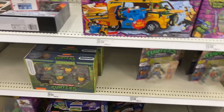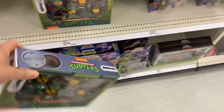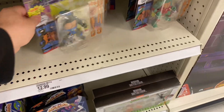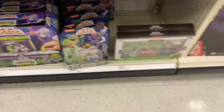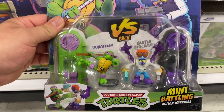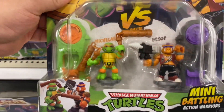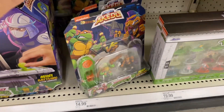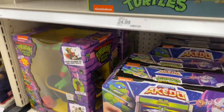I think the new movie is going to be pretty cool. I think it's going to be more based on comedy than actual Ninja Turtles history, but I don't know — I want to go see it. These are the $10 turtles, I think they're 12 bucks. There are mini battling action warriors — got Bebop and Krang too. It's pretty cool. I don't know what a Keto is though — I've never heard of that.